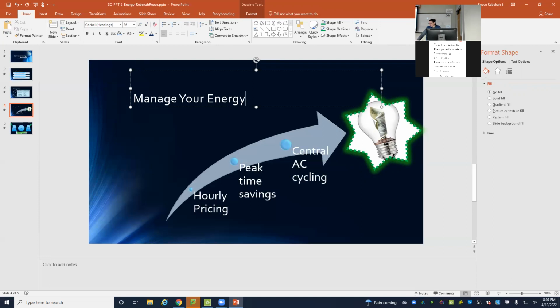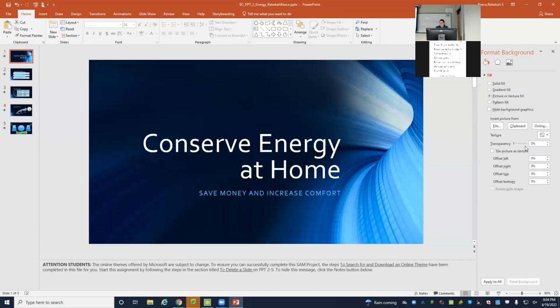All right, we're getting close to done. We're going to put in another shape, and we're going to make some formatting changes to that. So we're going to go back to slide 1, and we are going to insert the rectangle top corners snipped.